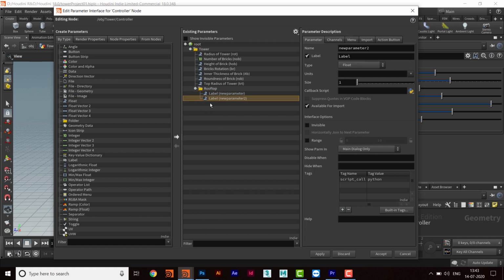Okay, so these two values will be here, and just write down the labels and all the names. So radius of rooftop, and next will be roundness of rooftop.